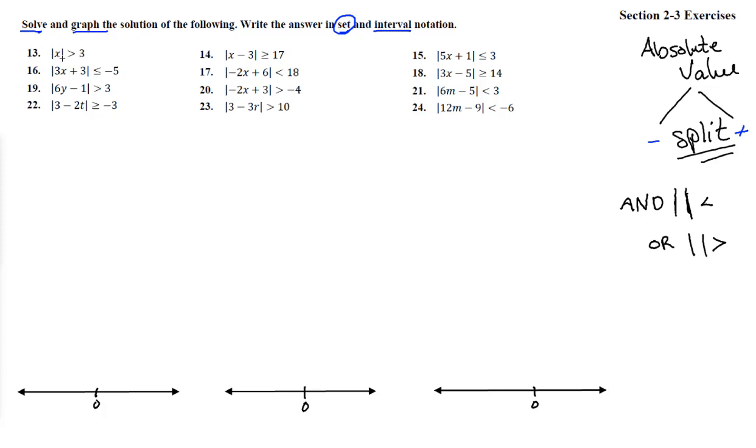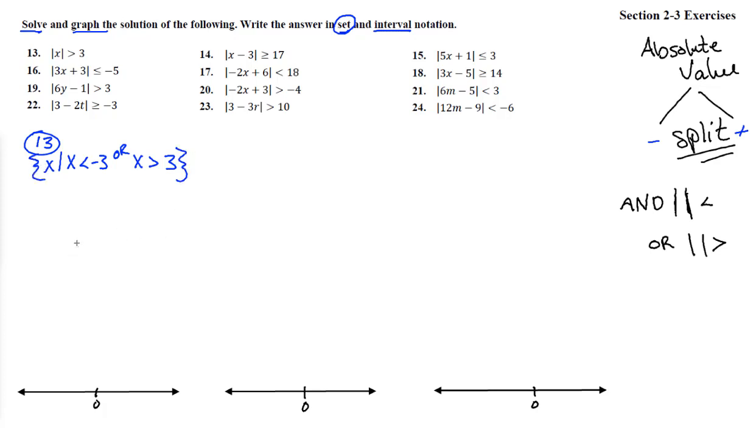All right, number 13. Here we have the absolute value of x is bigger than 3. So when it splits into two things, let's do it down here. The absolute value of x is bigger than 3 splits into x greater than 3, just like normal, and then it splits into x is less than negative 3. And this is a greater than. The absolute value is greater than something, so this is an or statement, and that is our solution. I guess we could put it in official set notation so it looks pretty.